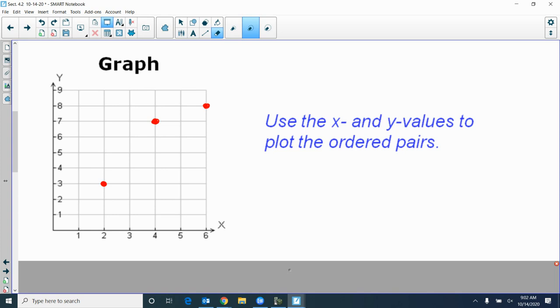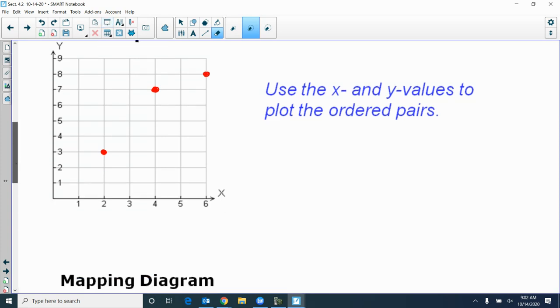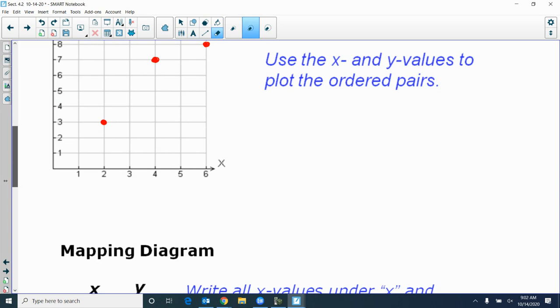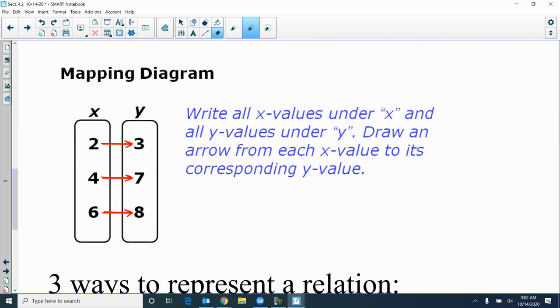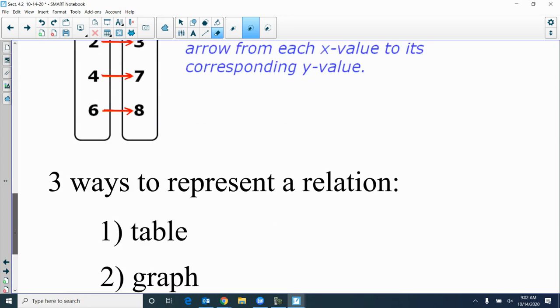The one you're least familiar with is what's called a mapping diagram. Okay, on a mapping diagram, so you've got 2 little balloons there. We'll call them balloons. So under the X, we list basically what was in the table. And then under the Y's, we list the Y values. And you draw an arrow to show which one the 2 is associated with. So when we plug in 2, we get back 3. Now they're not always going to go straight across. And the first time you're like, well, this really doesn't make sense. But in certain situations, they're going to go to different values. So I got 2 goes to 3, 4 goes to 7, 6 goes to 8.